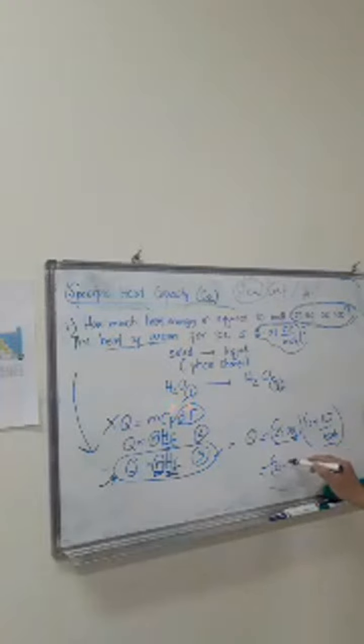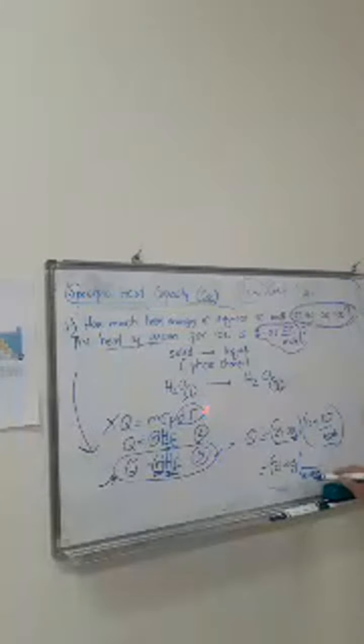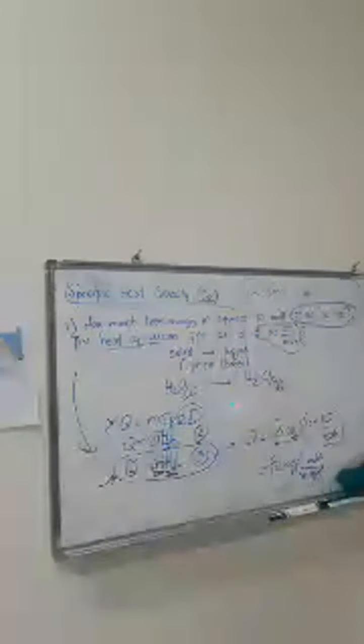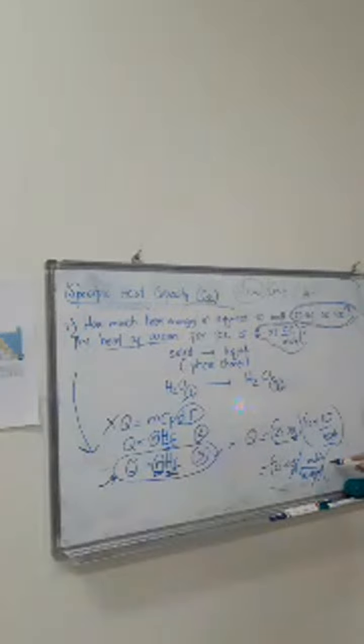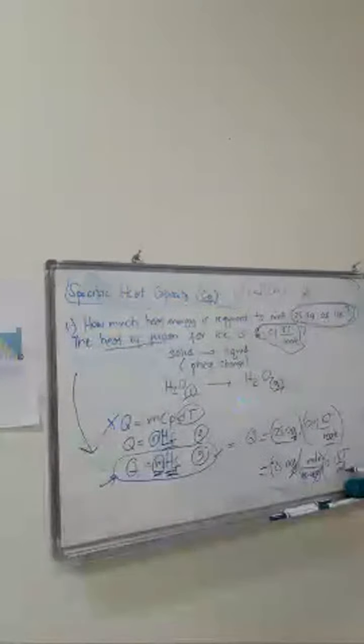Now, 25 grams and then multiply by, okay, invert it because the grams will be down to cancel. Okay, 1 mole of water over 18.016 grams. Oh, the grams cancel. Then multiply by 0.01 kilojoules per mole. And then the mole is cancelled because one is in the numerator and the other in the denominator. What will be left is kilojoules. So this is now the heat.